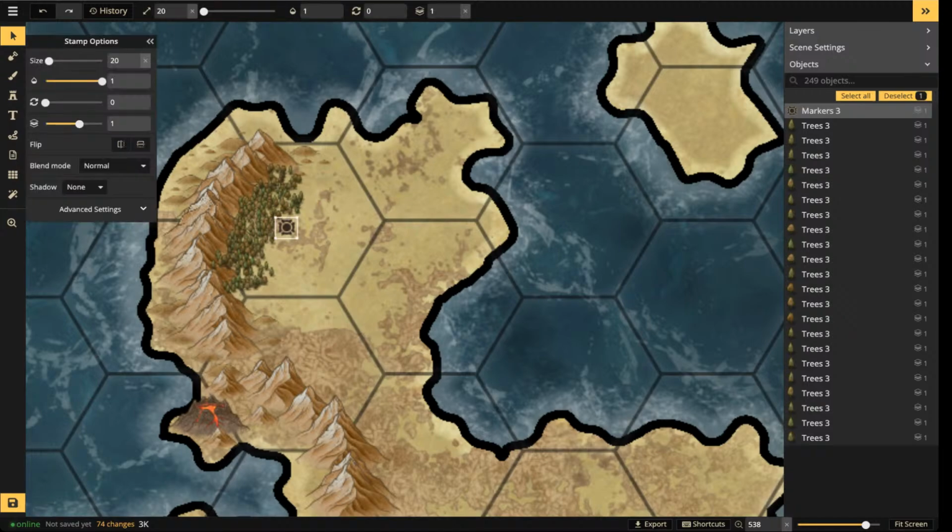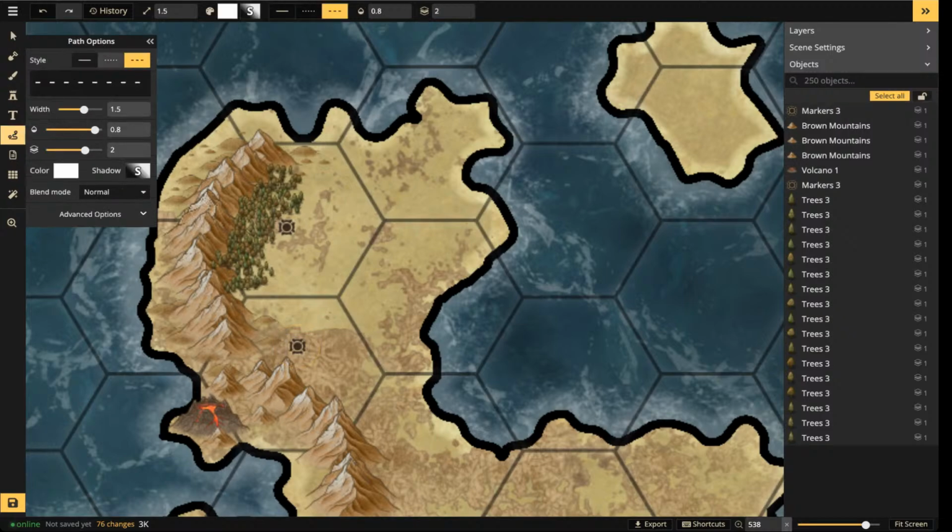So what you're asking is if we have two locations on the map, and then we take the path tool and just place it down. Let's go ahead and quickly make a path and have it go from here to here. Okay, this is what we're going to do. We're going to look at this.